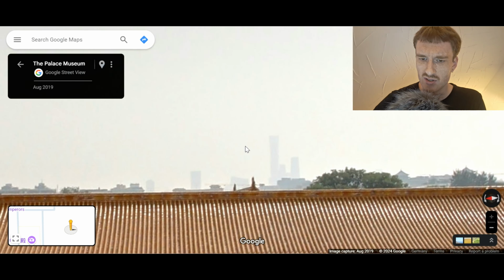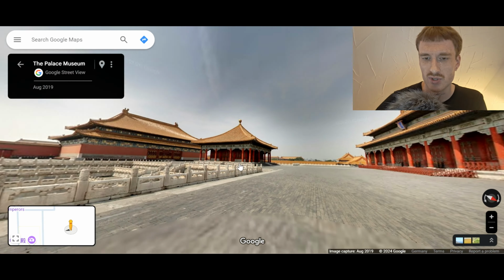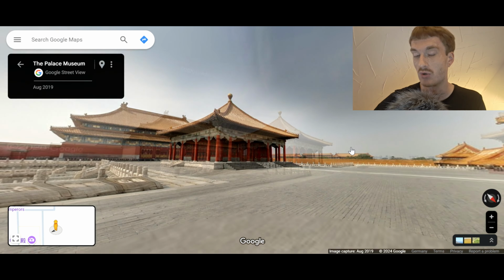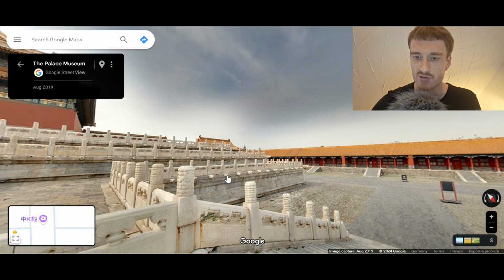But you can here also look outside. You see this, not the skyline of Beijing, but you see some high buildings there in the back. And just these beautiful structures. I'm actually not too sure why the Chinese had these kind of roofs, but I would assume it is decorative. It looks a little bit like a napkin or a tissue you just placed on top of the building, you know. I don't know if that's where the design comes from.